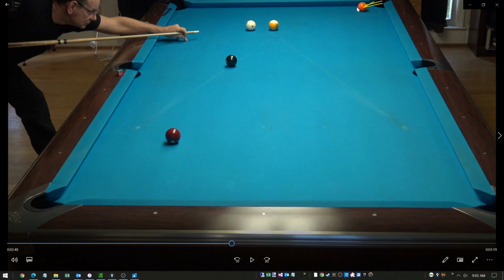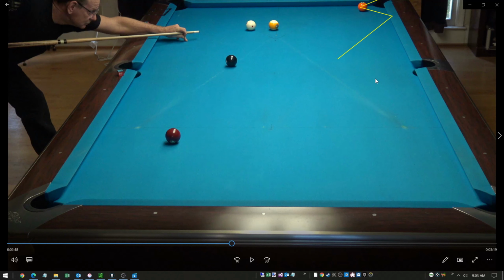So here are my choices. I can stop the cue right there and just take a really long shot on the 7. I can shoot it into this side of the pocket and force follow 2 rails and out for the 7. Or I can shoot it into that side of the pocket and stun it 1 rail for the 7.